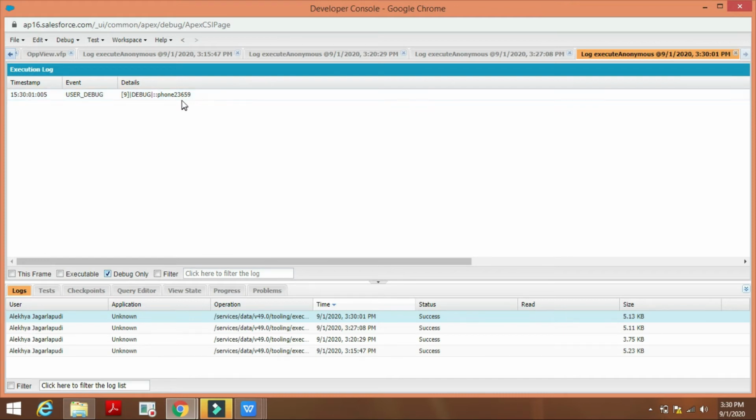Only one account's phone is displayed because only one account's rating is hot.